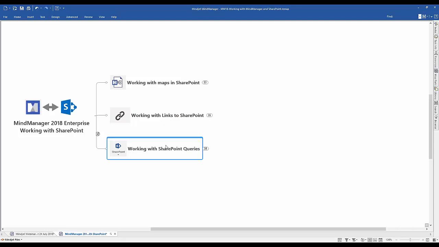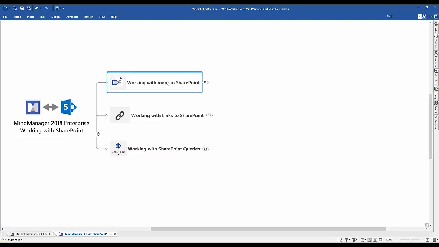And then the last section is about a specific MindManager Enterprise functionality called the SharePoint Linker. You might be familiar with the Outlook linker that helps you to automatically bring in content from your Outlook. Well, the SharePoint linker in MindManager Enterprise does the same with content in SharePoint, and you can create some amazing things with this. So we are talking about this in detail as well.